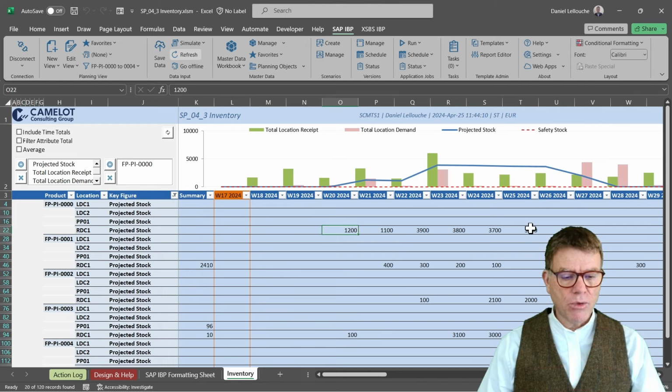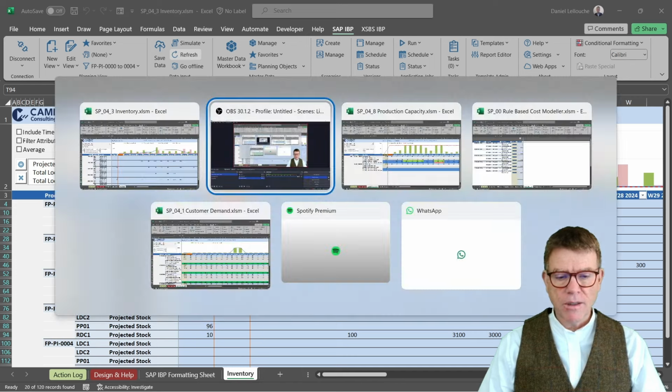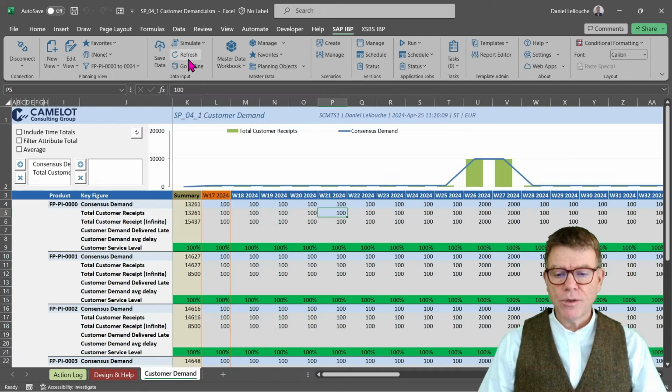And then by week 25, 26, the system is using and consuming that in order to serve the demand between week 26 and 27. It may vary from the different products, but you can still see that mostly the RDC1 is utilized by the optimizer. So, perfect result, at least as expected. And from the demand perspective, let's see that now. Do a refresh.